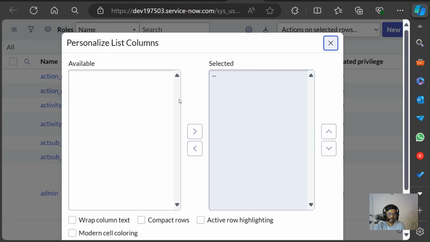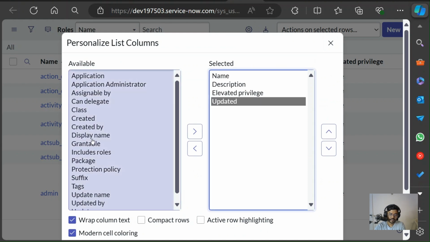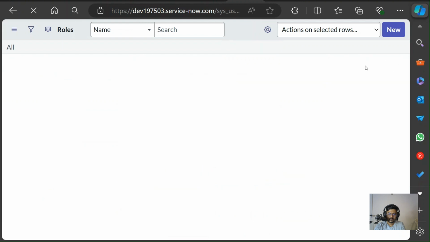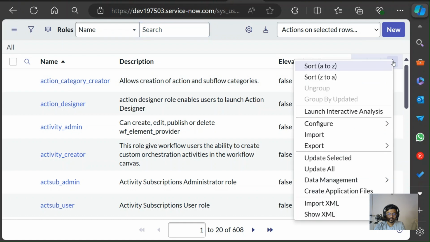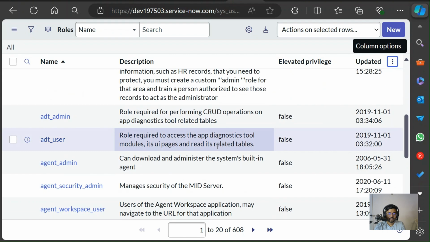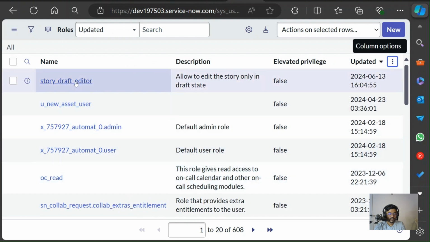So I'll just sort it based on updated. Yeah, so this is called story draft editor. I created this role, and we'll see the ACL.